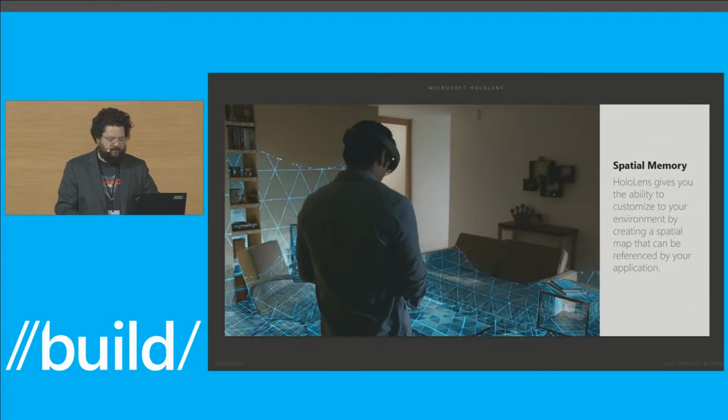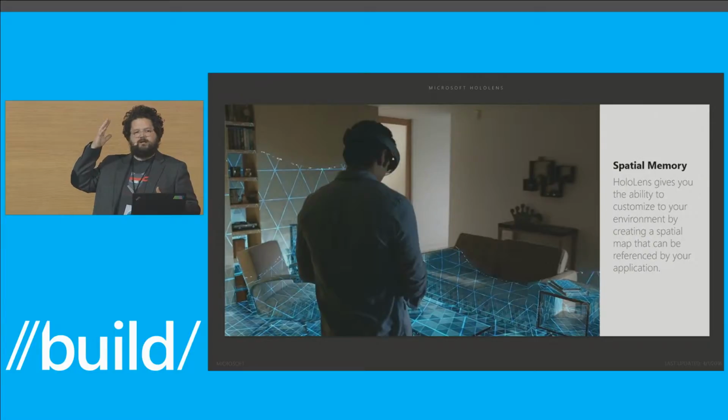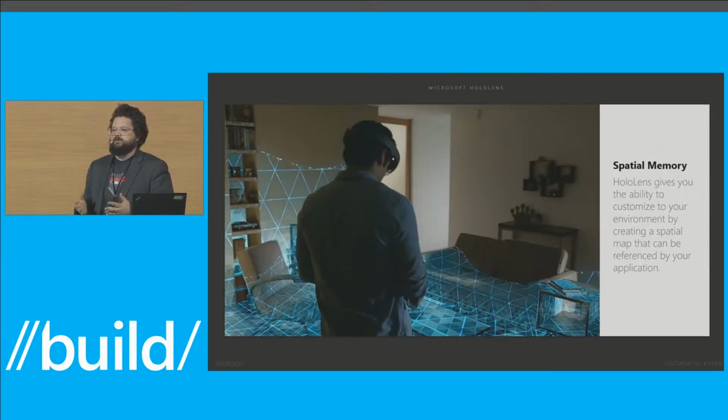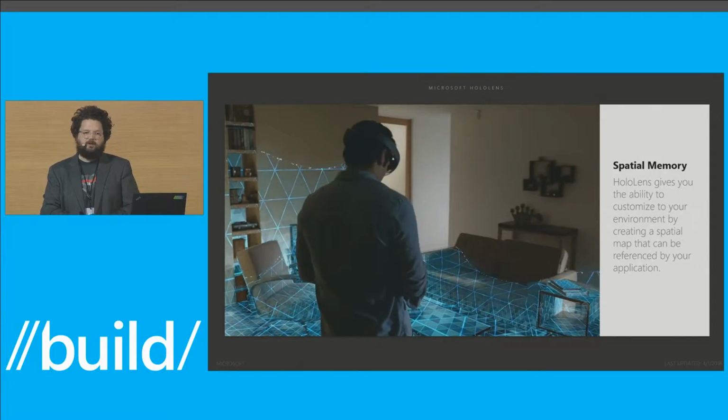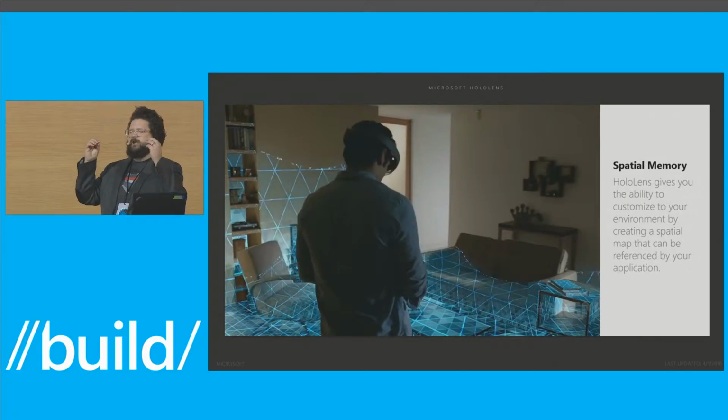Spatial memory. So how many people have heard of super memorizers? These are people you can quickly give a 50-digit random number and they can memorize it. If you look at brain scans from these individuals, it turns out that the area of the brain being activated is the one responsible for spatial awareness. And 90% of these people use the same technique, a very old technique called the memory palace. It dates back to Aristotle. In the memory palace, you lay out information in your mind in a space, and when you want to recall that information, you walk through that space again.